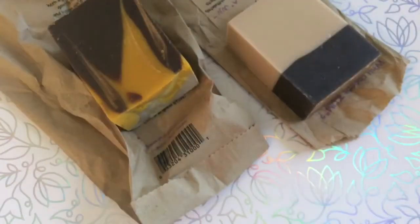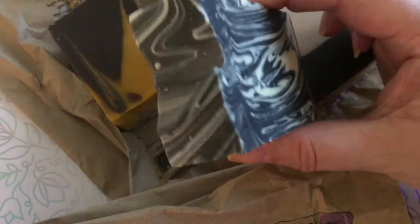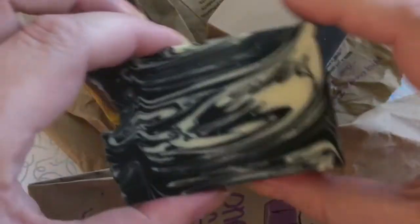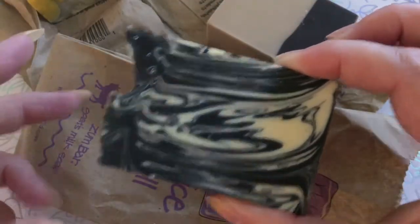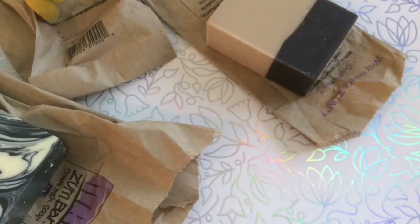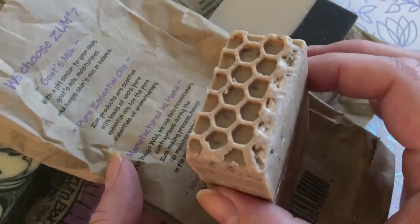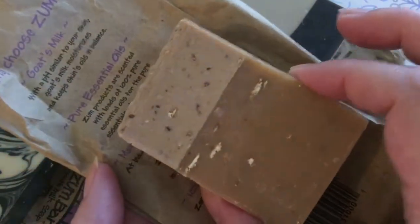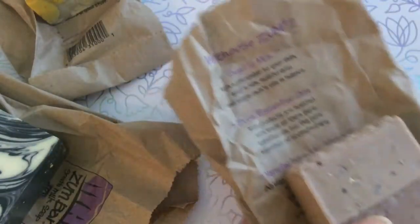This one is coconut oil and it smells awesome like coconut. When you touch these soaps they already start melting because of the heat of your skin. This one is almond honey — I got two of those. Then this charcoal one, which is for cleansing with a really nice minty smell — I got this for the hubby. And this one here has a honeycomb design, it's honey and goat's milk. They're all made with goat's milk, obviously. I might give one or two away to friends as gifts.